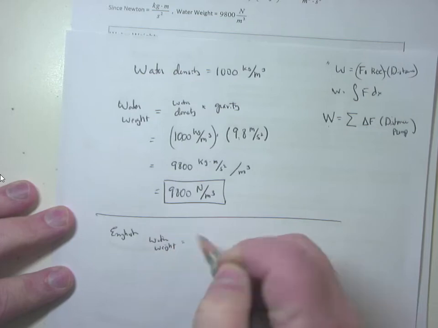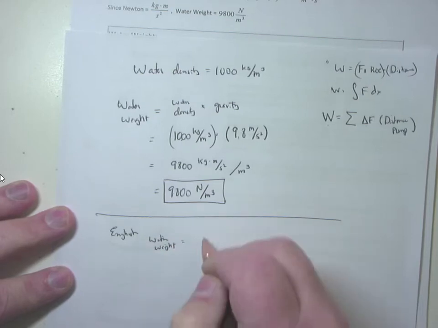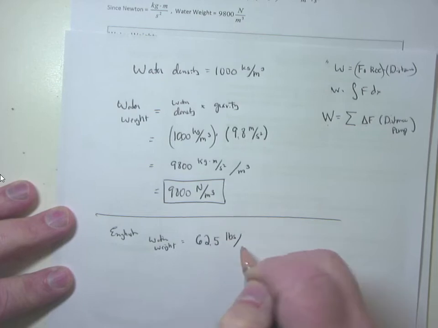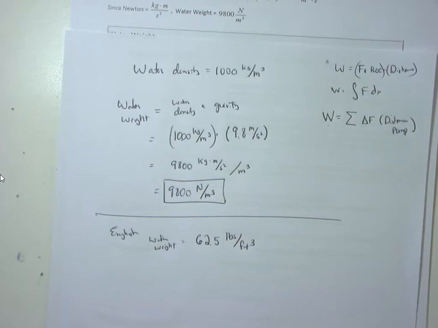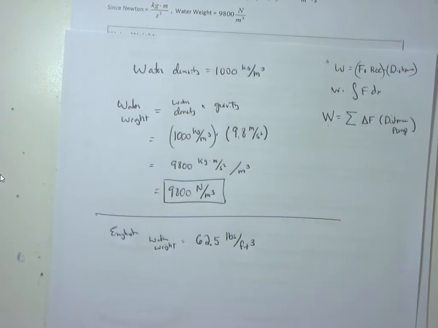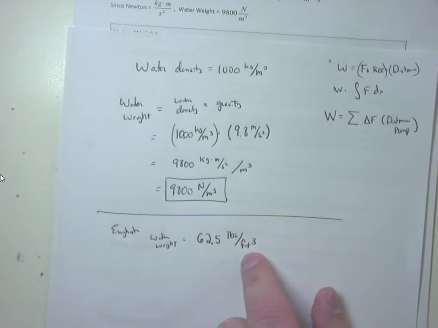What does water weigh? Well, we round it off, but we're going to say it's 62.5 pounds per foot cubed. And it's just a constant you're going to memorize. And if we give you any other kind of liquid, we're going to tell you what that weighs per foot cubed, per volume. Force per volume. Does that make sense?